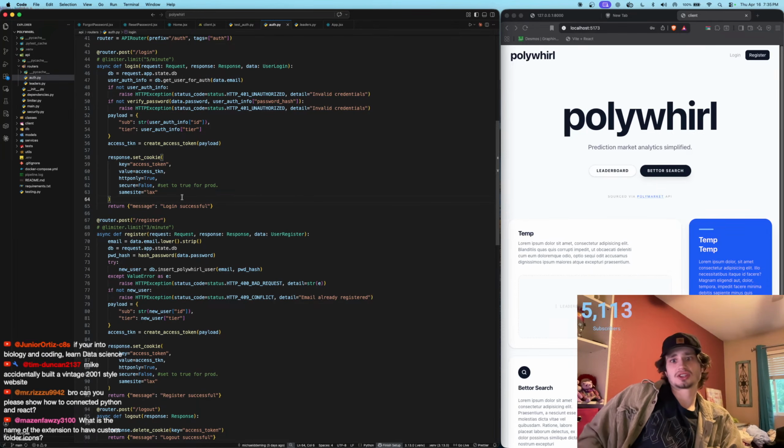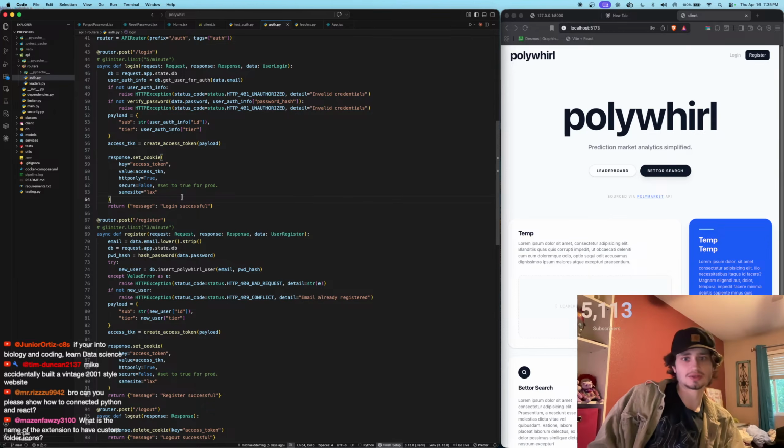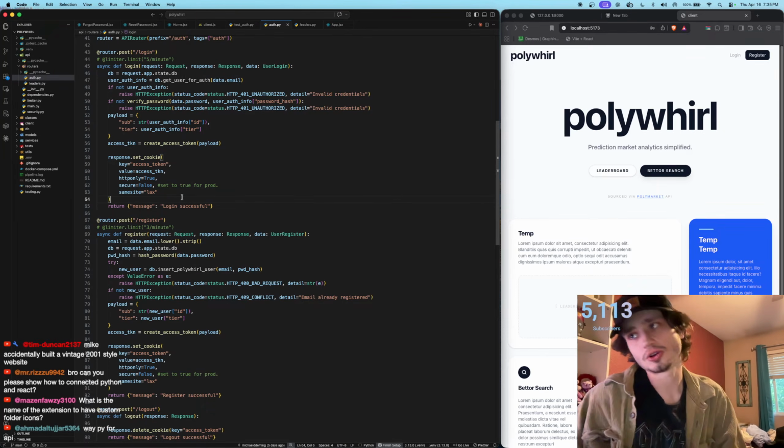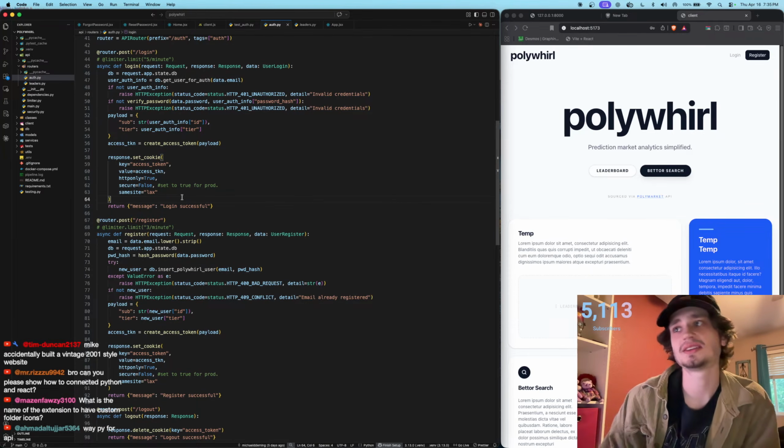So you can take this cookie with you page to page, and it'll verify your access token for that page, and you can access protected routes, is what I'm trying to get to. If that makes any sense.